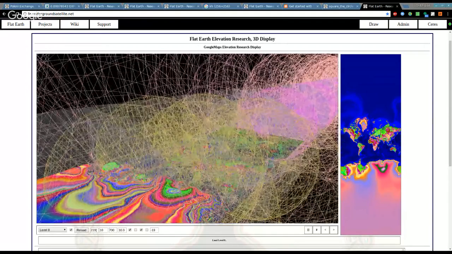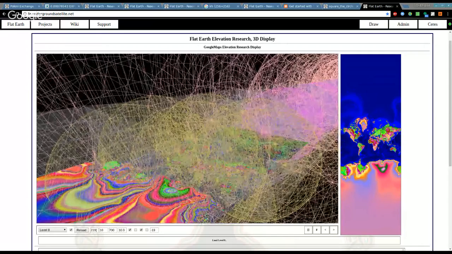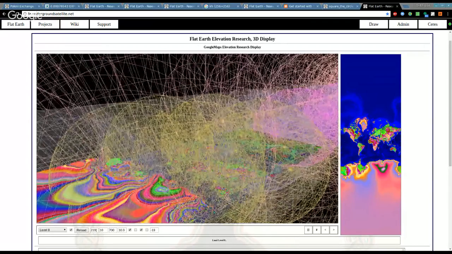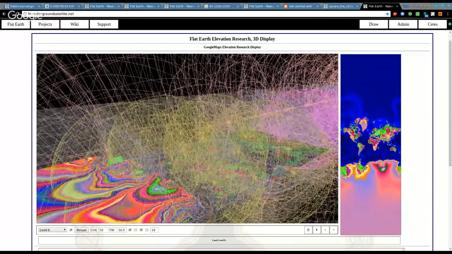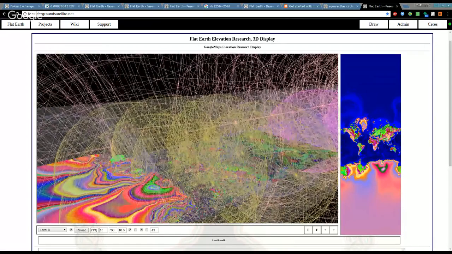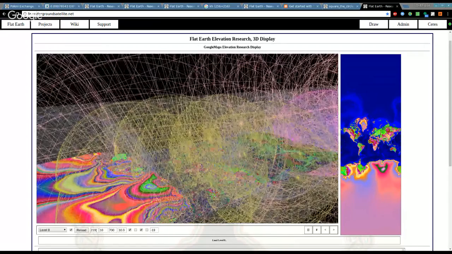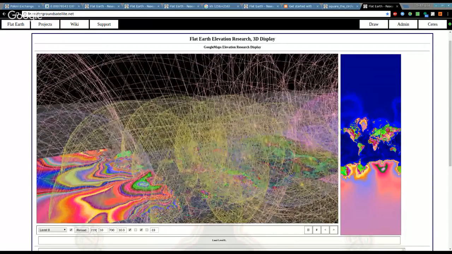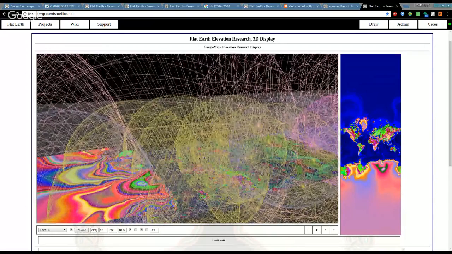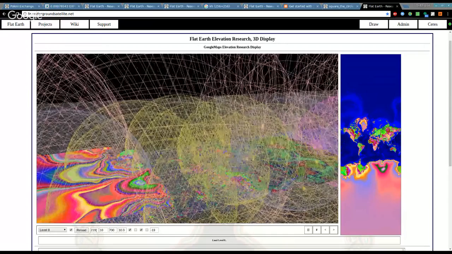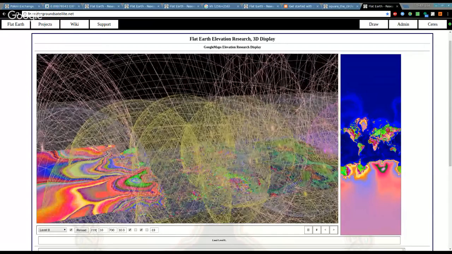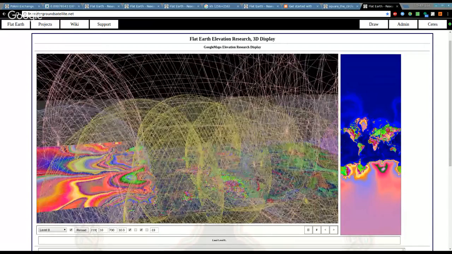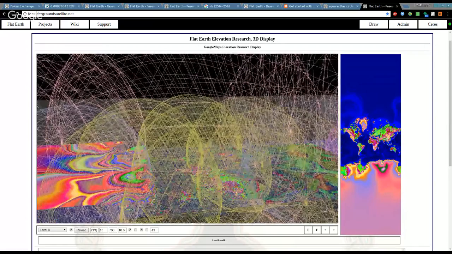You'll never be able to get a shadow on the North Pole from a lunar eclipse in a globe model. That's for sure. I tried for months. Can't do it. But I can in this one. You just have to angle the moon slightly off the 5 degrees, and the sun is in a certain position and it angles in the opposite direction. You can cast a shadow on the north or south polar axis as far as you want, but you can't do that in the globe model. Impossible. That's what got me into this in the first place.